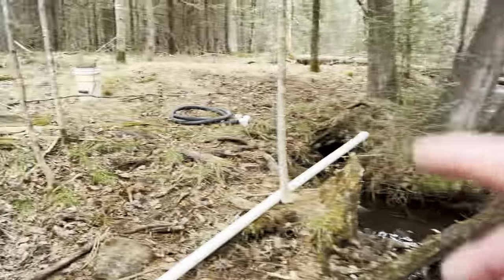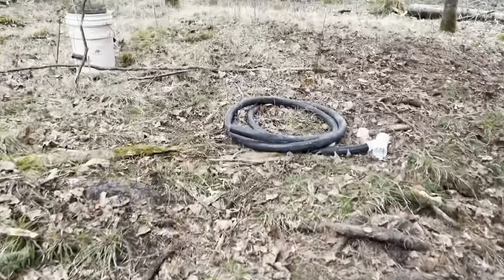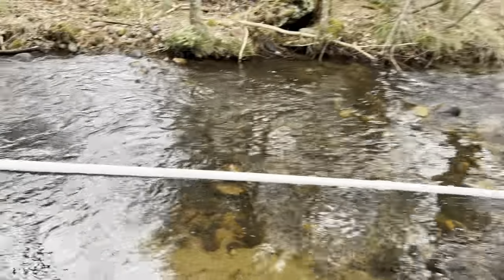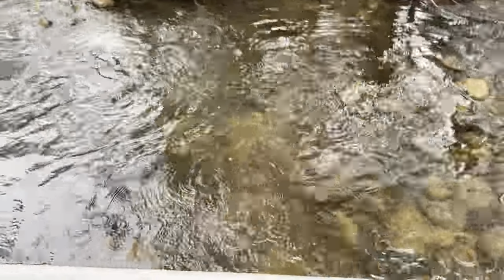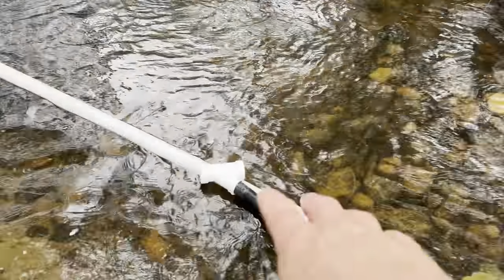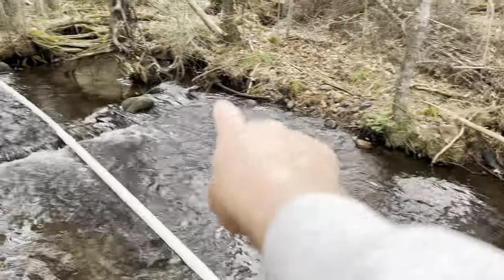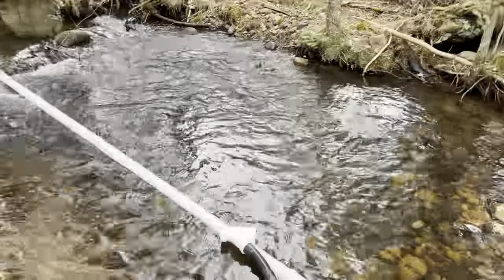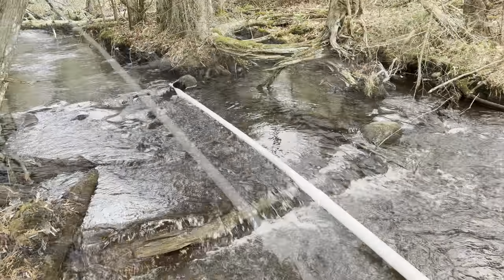Let me grab this here pipe. Right here. There we go, right here. And I think what we'll do, now this is a 12-foot section of black hose right here. If we added that, say right here, 12 feet would be more than enough to dredge all the way back to that stump up in there. And we were doing really good in that hole. So let me get that baby hooked up and see what happens.